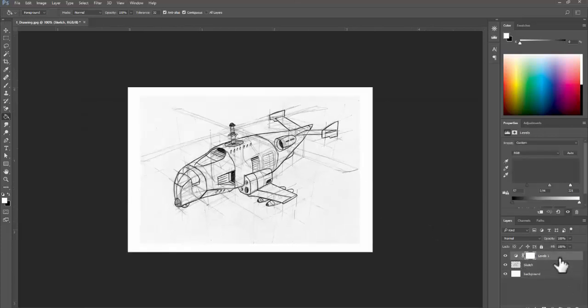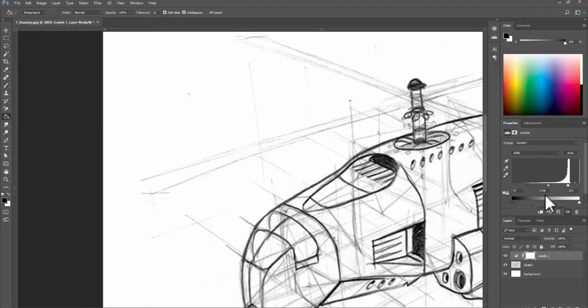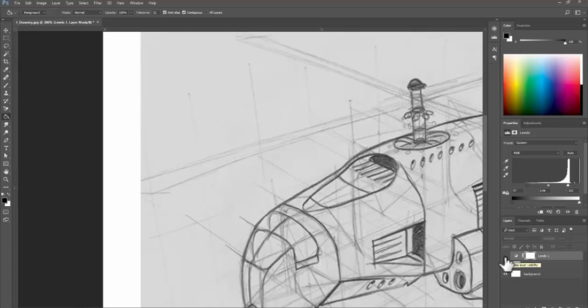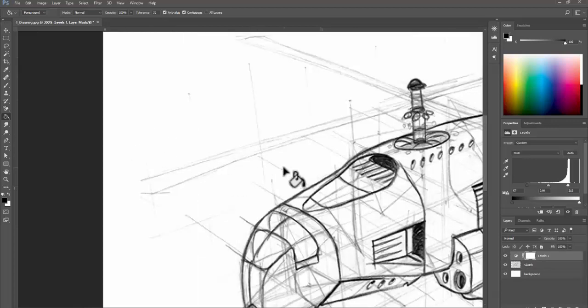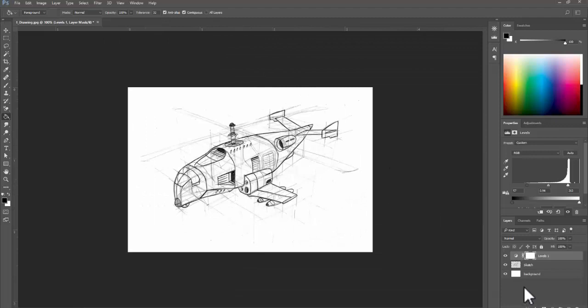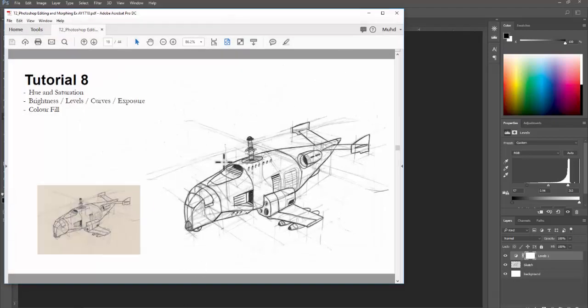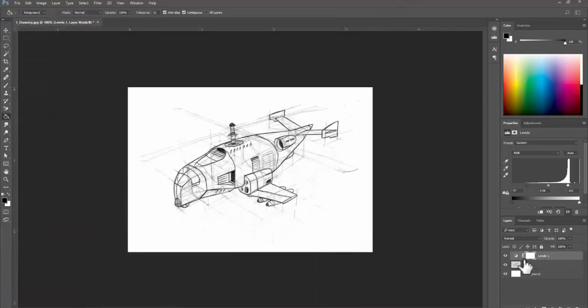So what can we do? Let's click on our level. Can we then push it slightly more? Can you see? So now the background here, before it was like that. When I switch on my levels, now it blends really well with my white background. Okay, so save this, and then you are done for this assignment. Meaning now you already know how to take a photo, bring it inside Photoshop, and adjust either brightness, contrast, or level itself to get a whitewash background.